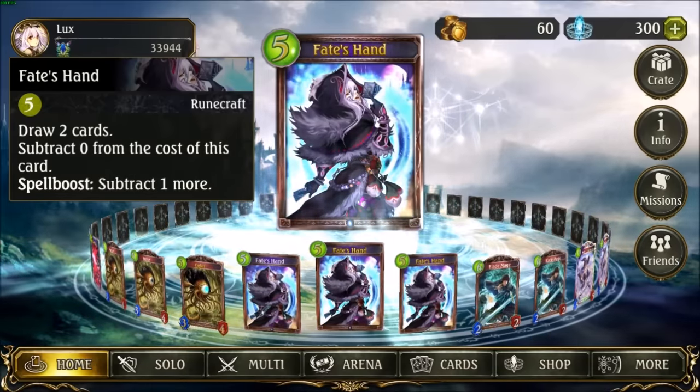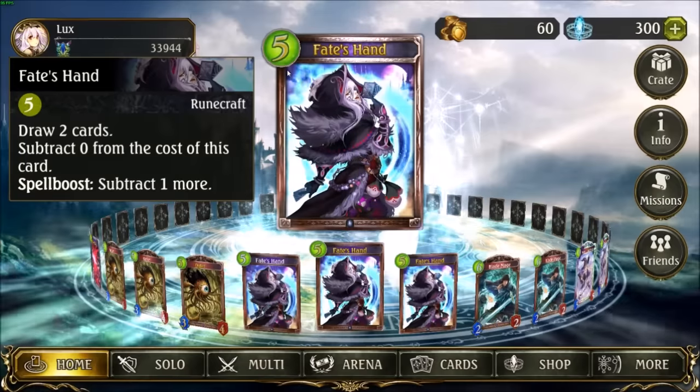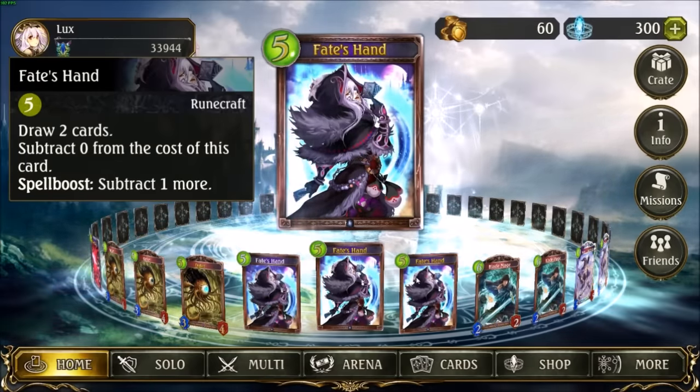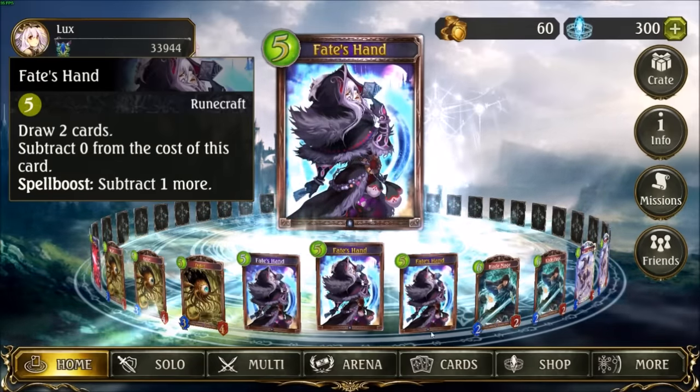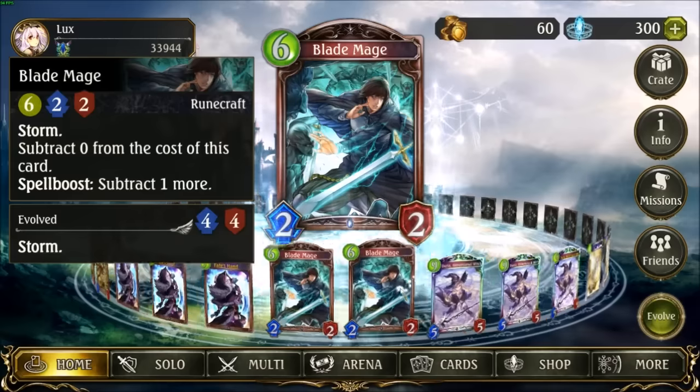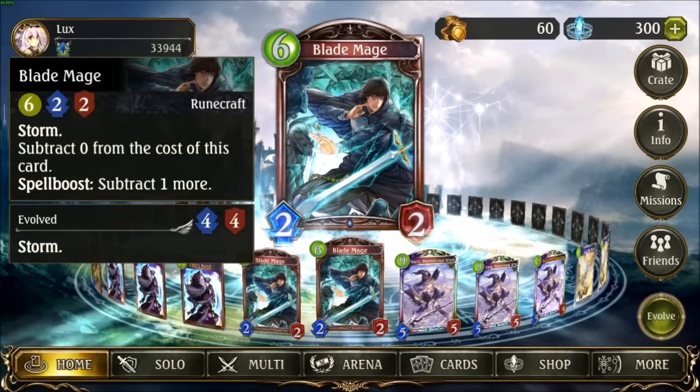So every time you spell boost this card, it lowers the cost by 1. You draw 2 cards. It's an okay card. I've been thinking about dropping 1, but so far it's been working fine.